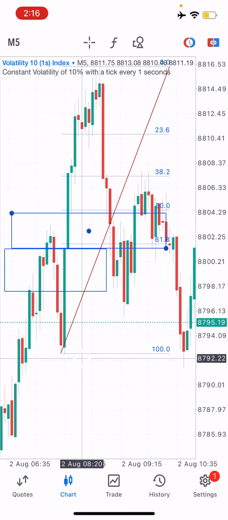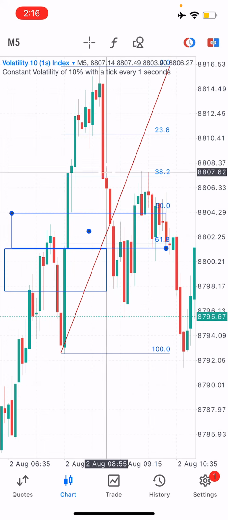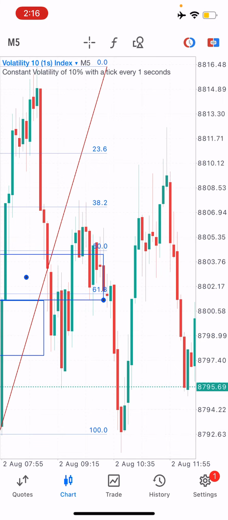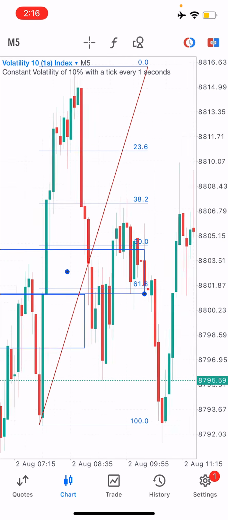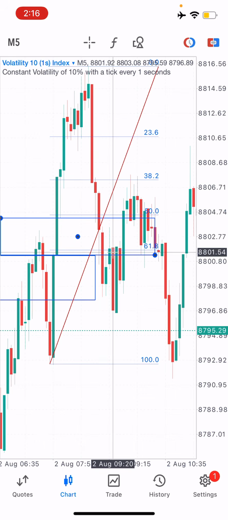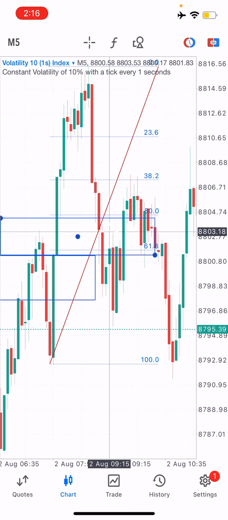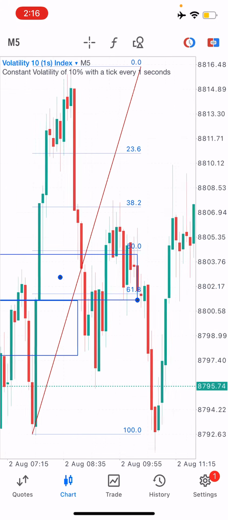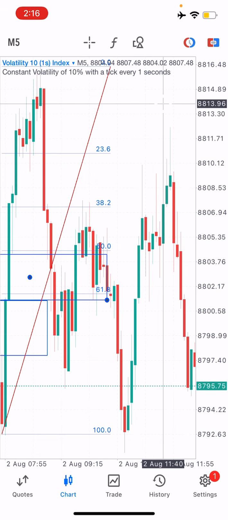At this 100% level. The moment I spot something like that, the next thing I'm going to do is put my take profit somewhere up above. This is going to be my TP1, and this is going to be my TP2, right? So as you guys can see right here, the market went close to our TP2, but it didn't really tap into our TP2. That is why you have to be monitoring your trades.